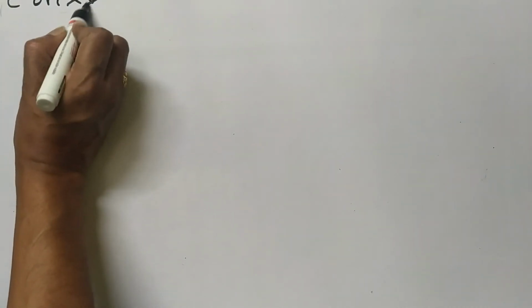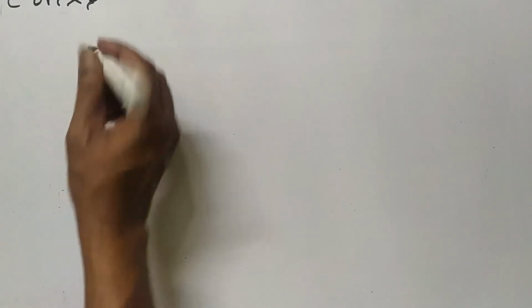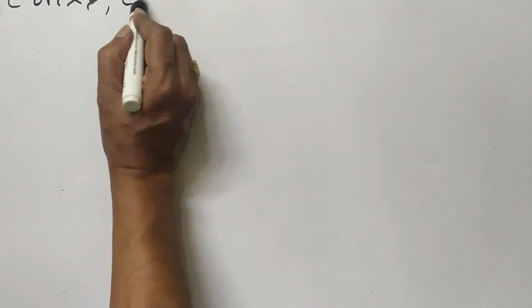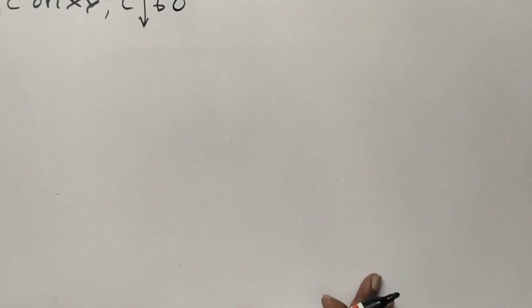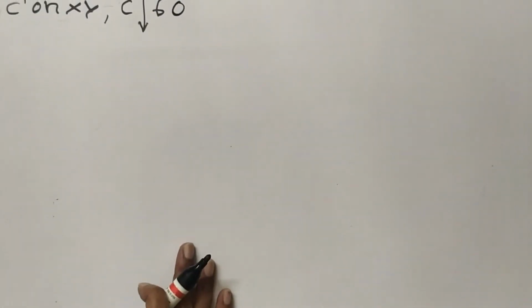That is, line CD has a point C on HP. So the data is given. So line CD has a C point on HP. C is on HP. So if a point is on HP, its projection on VP comes on XY. So C dash on XY, because C is on HP, and 60 mm in front of VP. 60 mm in front of VP means down. So C is down 60. Okay. So C is down 60. C dash is on XY.